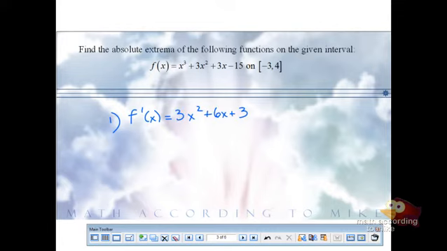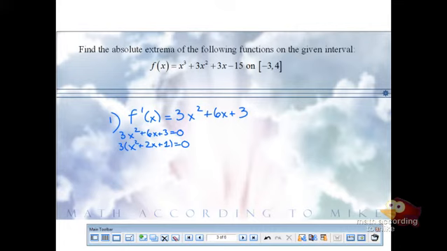So we have to see where it equals 0. See where it does not exist. What is 3x squared plus 6x plus 3? What do all those terms have in common? 3, pull out a 3. Now you don't have to pull out a 3. Since this is an equation, what else can you do with that 3? Divide each side by 3. So the 3 doesn't matter.